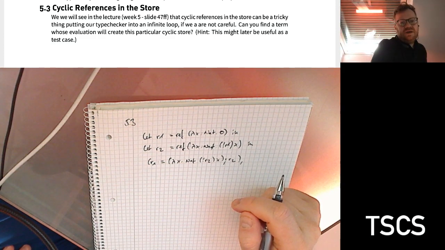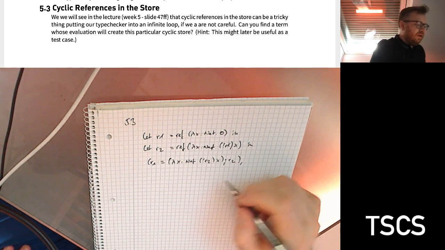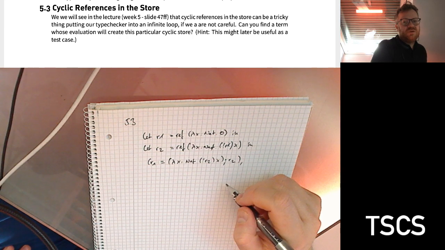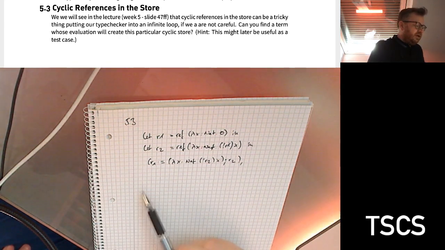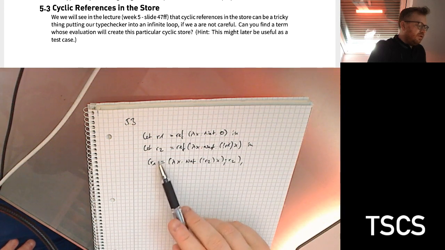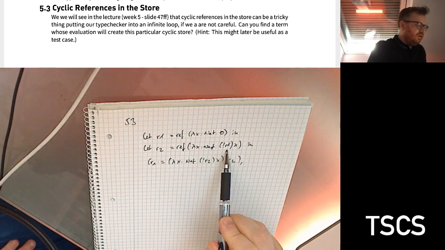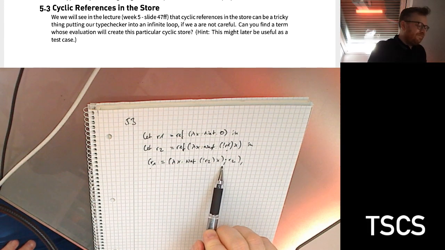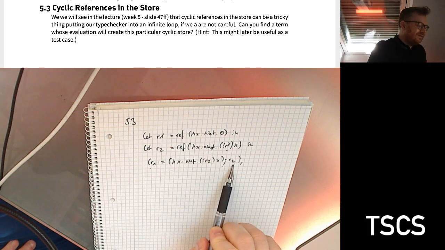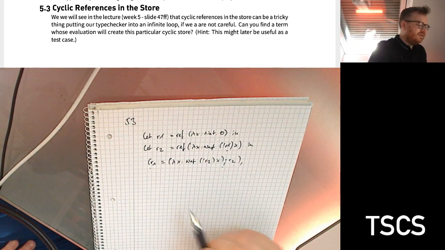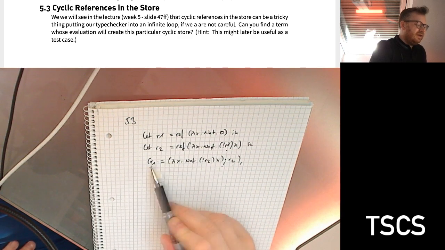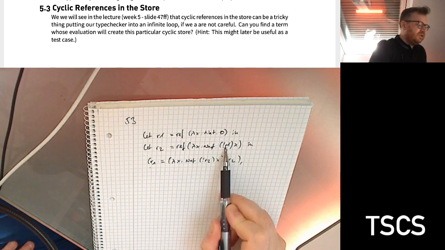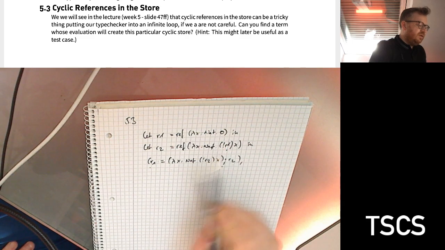And this would actually make a very hard cyclic store loop, because in order to type R2, we'd need to type R1, which is then overwritten by a new function, and then used again, and so on. It's really convoluted. So this is then again reassigned, and then R2 is executed, which is then again using R1, which is then using R2, and so on. You see the loop happening here.